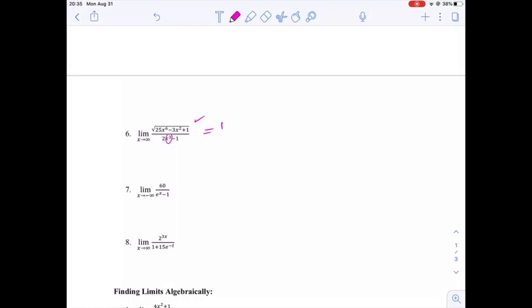We do the following. We just pay attention to the leading term from the numerator. What is the leading term? It's 25x to the 6th. So we write square root of 25x to the power 6 because that's the active term. Actually, that term determines the behavior. Now from the denominator we have 2x cubed minus 1. And then, as we can see, we can simplify the numerator. We have limit x goes to infinity.